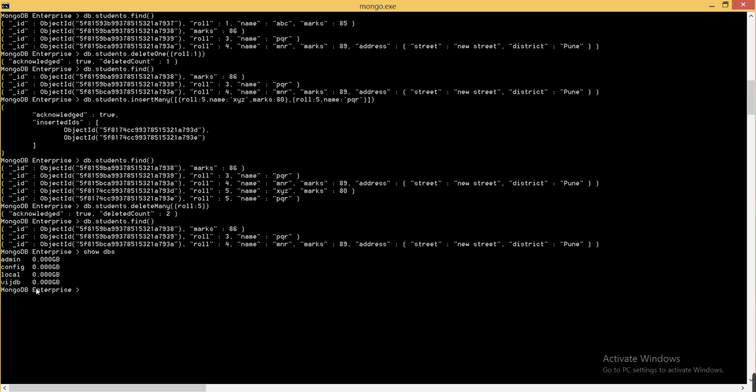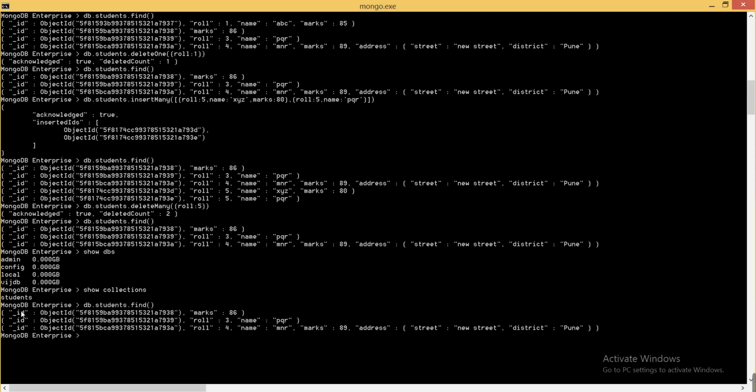If I want to see the collections present in the database which I'm currently using, I'll simply fire show collections, and in my database which I'm currently using, I have a single collection called students. If I want to find how many documents are there, then I'll obviously use db dot the collection name dot find function. These are the documents.